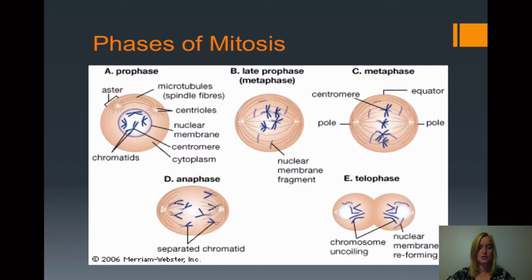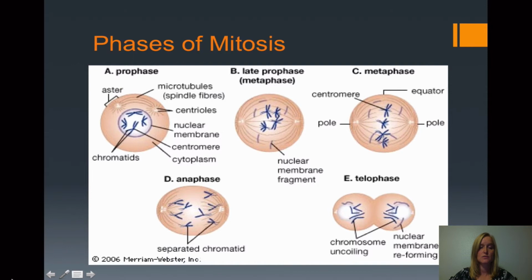On this graphic, it shows late prophase here going into metaphase, and this is really just to talk about that nuclear membrane disappearing. And during metaphase, the chromosomes line up in the center here. So they basically are moved to the center, and the centrioles, which you can see over here, those centrioles right there, they have what's called spindle fibers, and those spindle fibers are attached to those chromosomes, and that's what's pulling them towards the center of the cell.